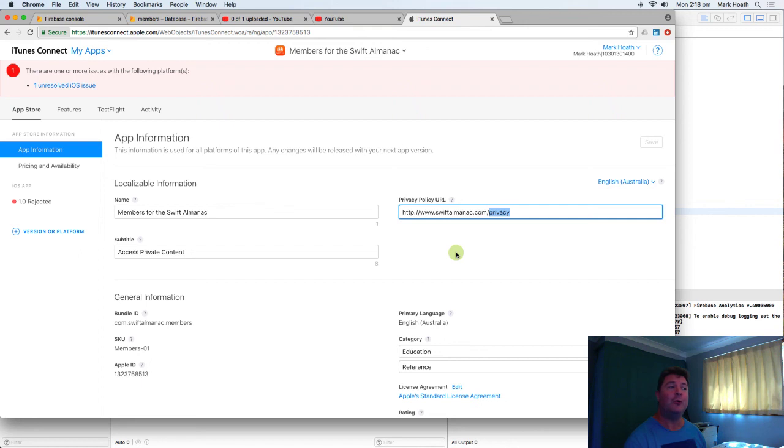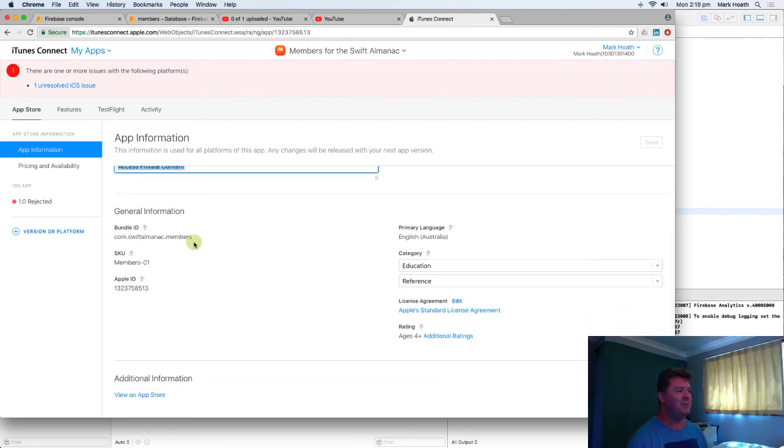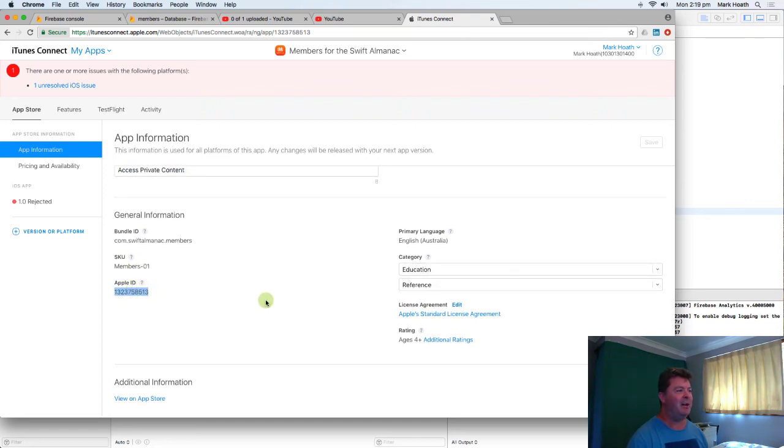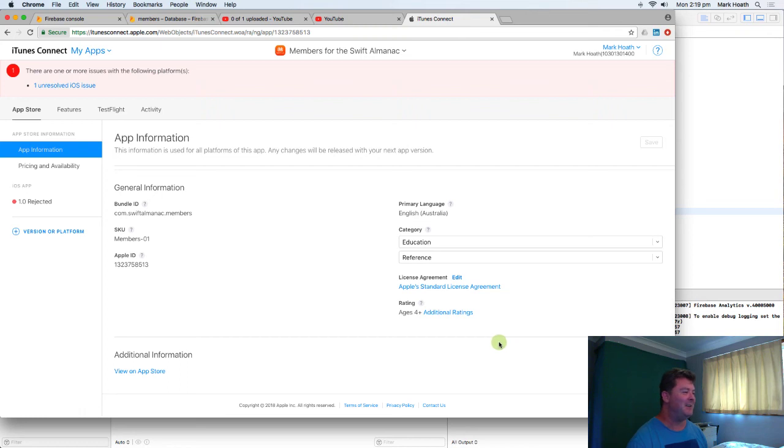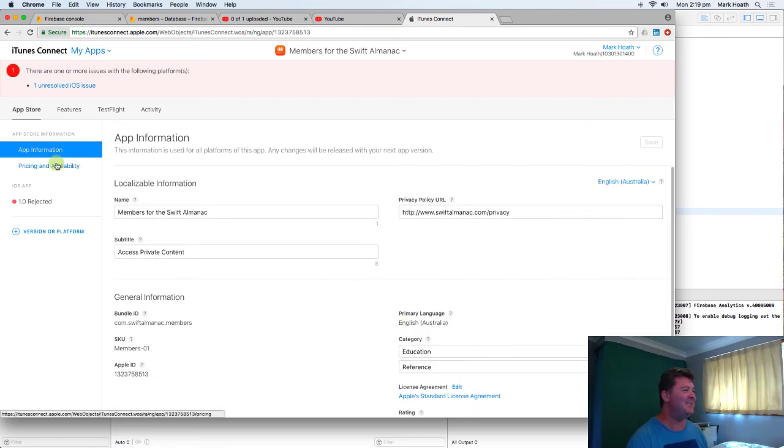So you need a website for your app, and well, subtitle, access private content, and then you'll need your bundle ID and SKU. You'll be allocated an Apple ID, and you can say which categories you want your app to be lodged under, what the standard agreement is, and there is this rating scheme that you need to fill out, and there are all these other questions that you need to do.